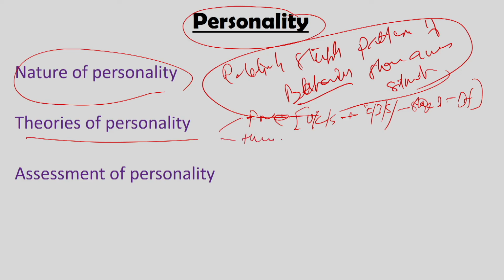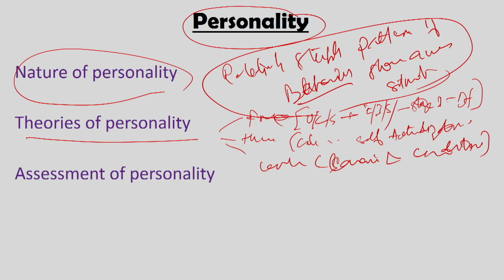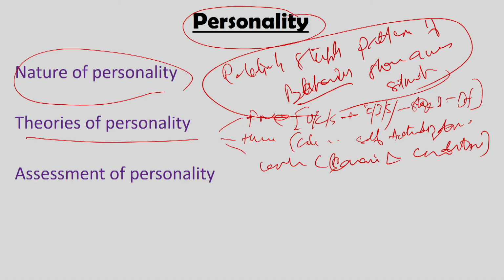We also looked at the humanistic theorists, Carl Rogers and others, who believe that self-actualization leads to personality dynamics. We looked at the learning theories, which believe that personality is caused by learning and conditioning. What you learn, and if you are rewarded in a certain way, you develop that response and that pattern of response, and that changes your pattern of behavior and finally affects your personality. So, we looked at Freud's theory, humanistic theory, and learning theories.